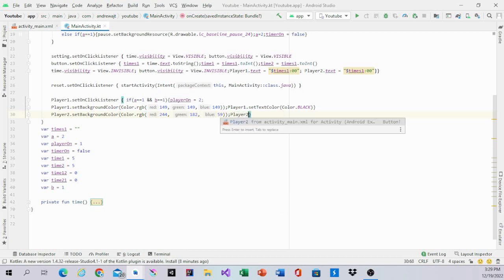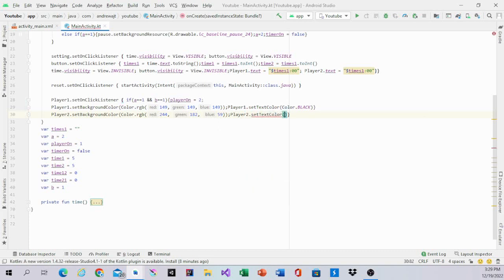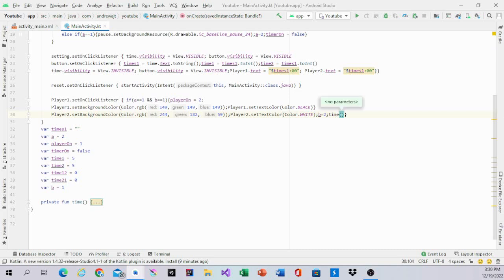So player2.setTextColor white: B equals 2: time, and it'll play the function for time.